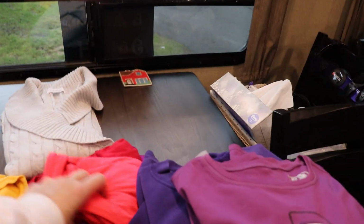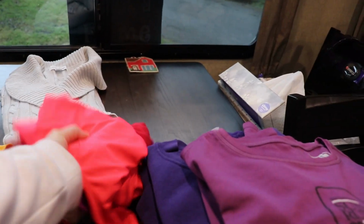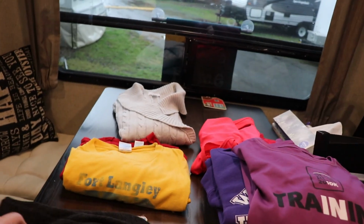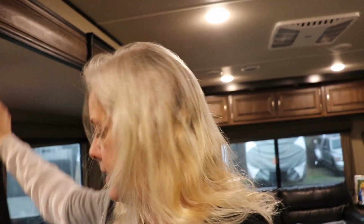Then I've got some tank tops and summer wear that need to go. Then I've got a couple of t-shirts I was using as pajamas. And then the question remains, why do I have 2 dress sweaters? I have no use for 2 dress sweaters. I chose one, and it's the older one, and the tag is kind of wrinkled in the side, so it joins the pile of going.